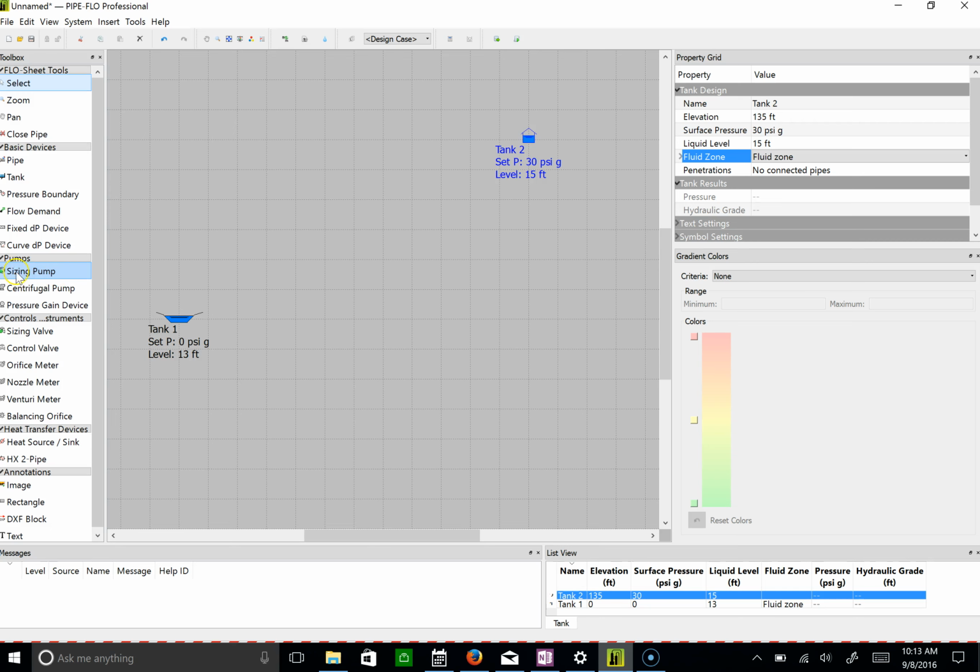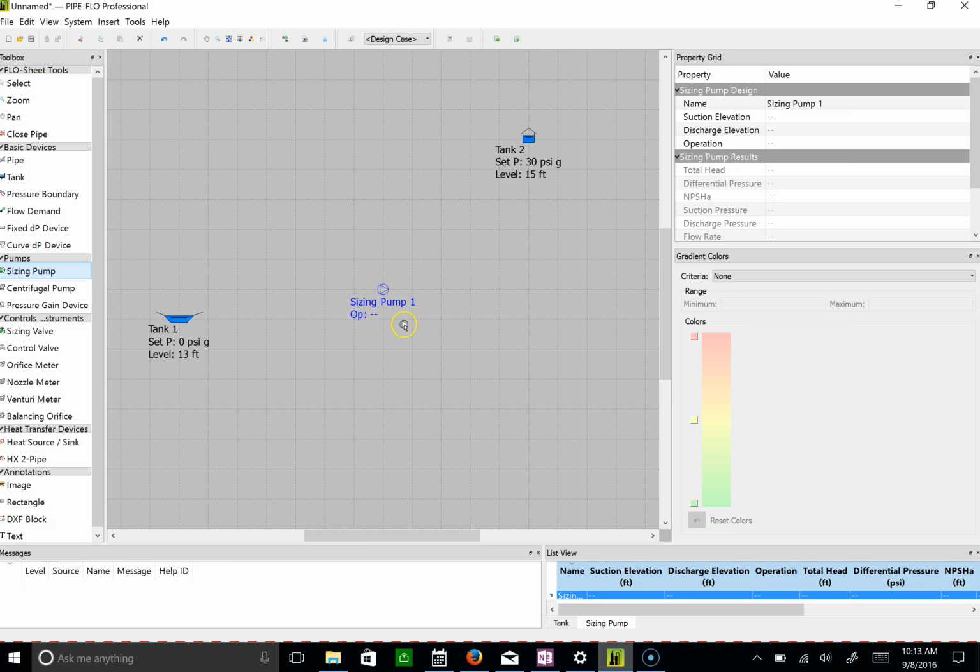Now we can put a pipe in, or a pump. So click sizing pump and throw it in there. Hit escape. We don't need to change the symbol, but we do have to enter some stuff. Suction elevation was what, 15? And the discharge was 15 feet?